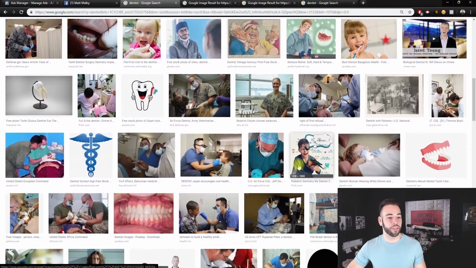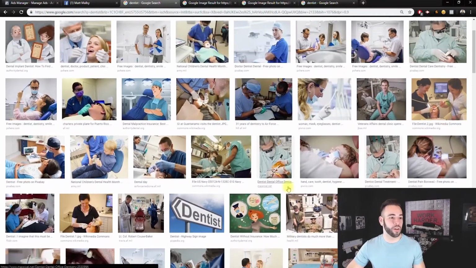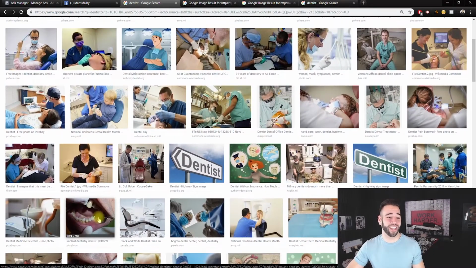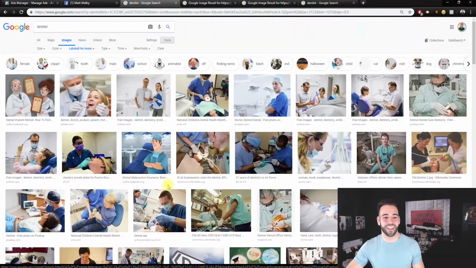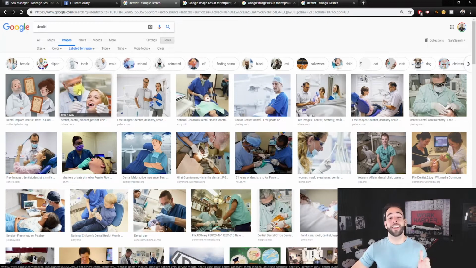Keep in mind that people go on social media to be happy and uplifted. If you show something that's gross and dark and nasty, it's probably, one, not going to get approved by Facebook, and two, it's not going to get you the results you want. But stuff like this, that's nice and happy and clean, they're both smiling, you feel happy just by looking at it. This is the kind of stuff you want to go for. So this image is a winner for sure.